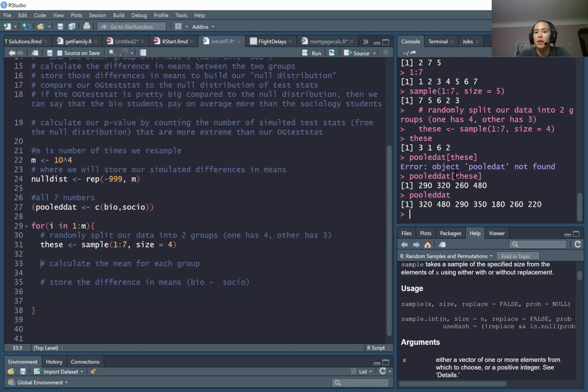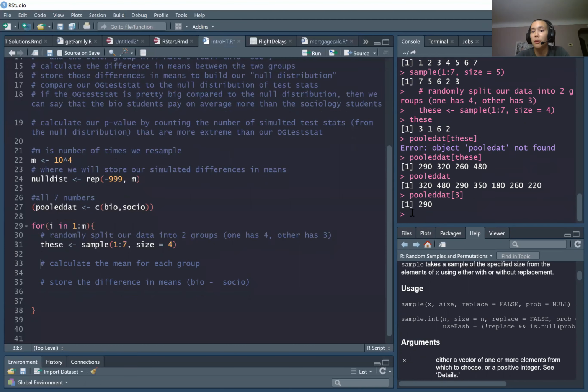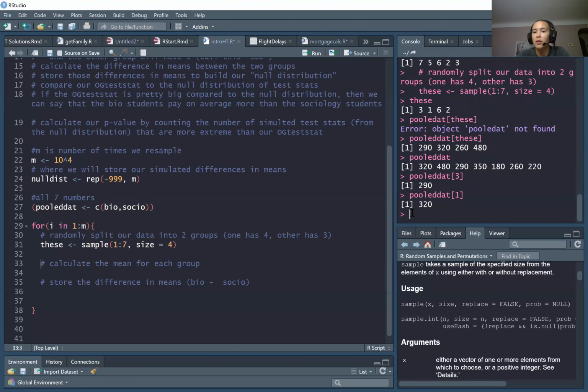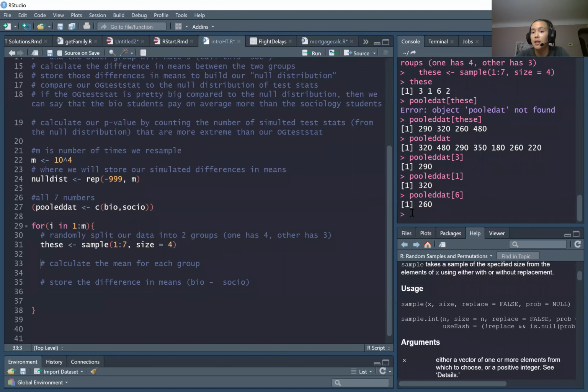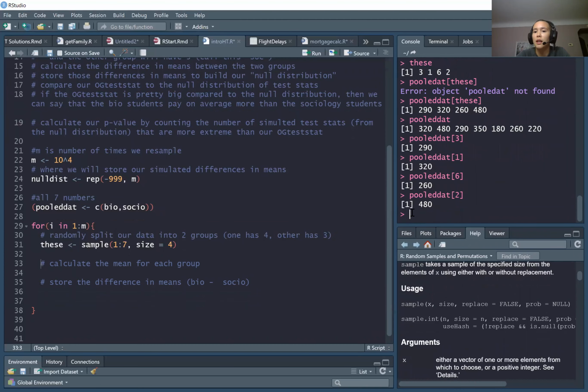So when we're using the square brackets, that does indexing as we saw before. So pooled dat 3 goes in and grabs the third number. Pooled dat 1 goes in and grabs the first number. Pooled dat 6 goes in and grabs the sixth number. Pooled dat 2 goes in and grabs the second number.